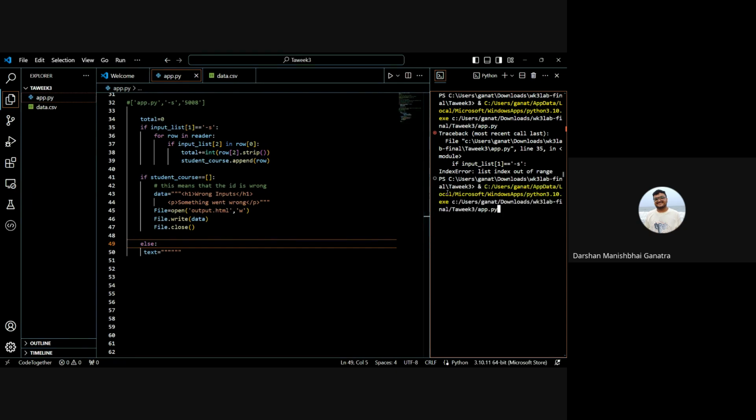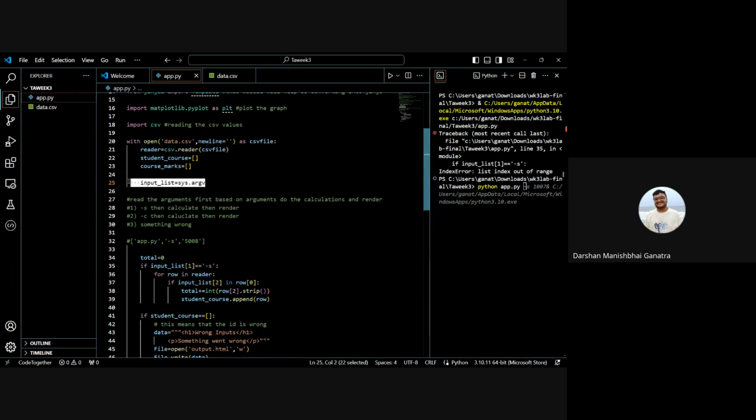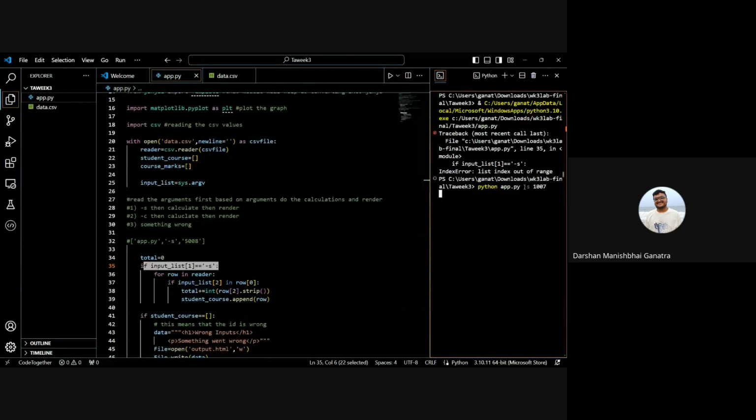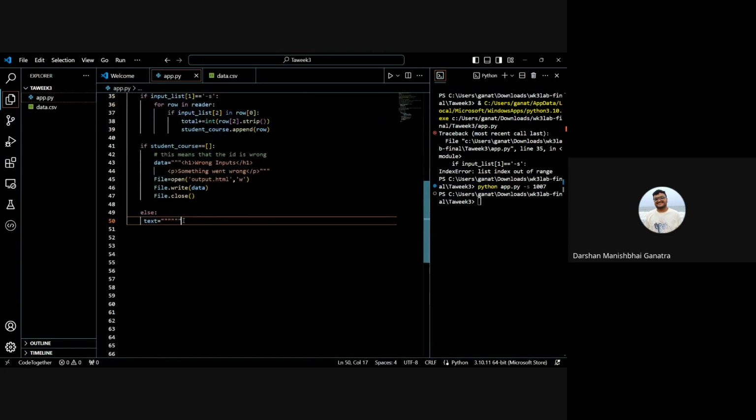Yeah, so this is basically giving the error because, see, if you directly run python app.py, you will have to be careful of this also. If I do not give any arguments, because it is seeking one argument here, you will have to give arguments when you are checking it. Okay, so minus s, suppose 1007 something. If errors are there, don't worry about it, but yeah, errors are not there.